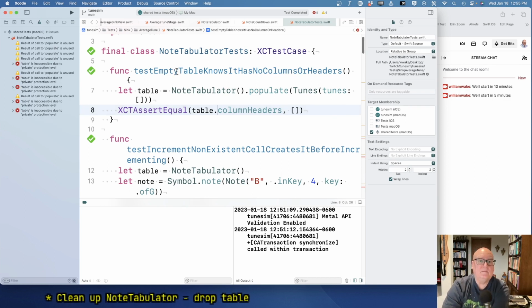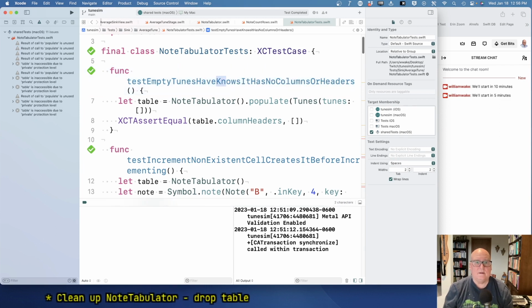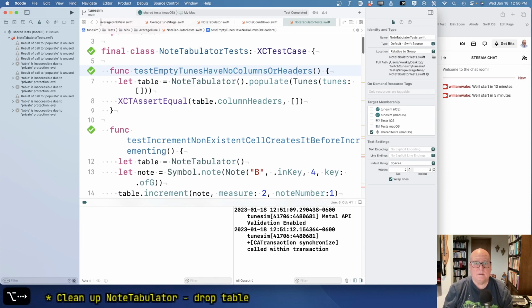Okay. Empty tunes have no column headers.